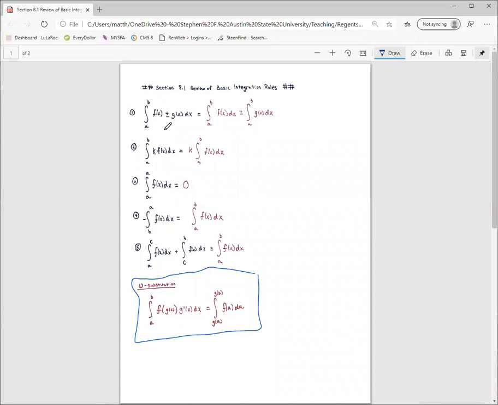Okay, but these 5 rules are things that we've been playing with for definite integrals. If we're trying to find the integral of 2 functions being added together, then we could integrate the first function and we can add or subtract the integral of the second function. If we had a constant times a function, that constant can just come right out and we can integrate, and a lot of these rules are very similar with derivatives. If we integrated over a single point, then there would be no area underneath the curve. The dx effectively would be 0, and we have a result of 0.